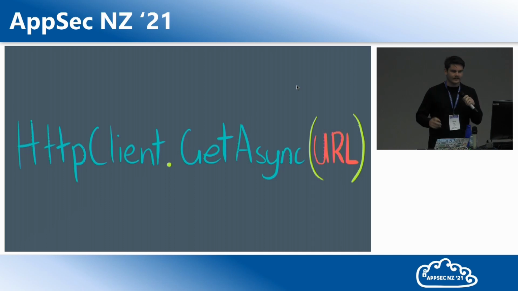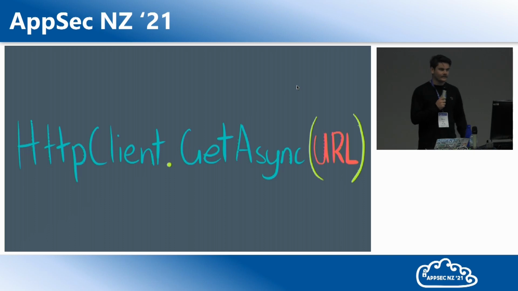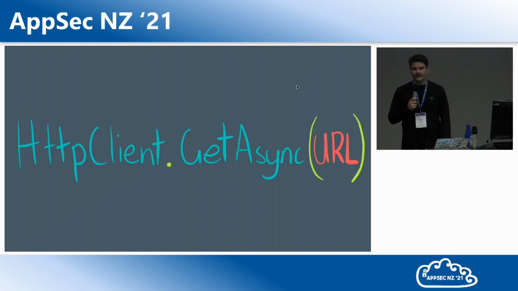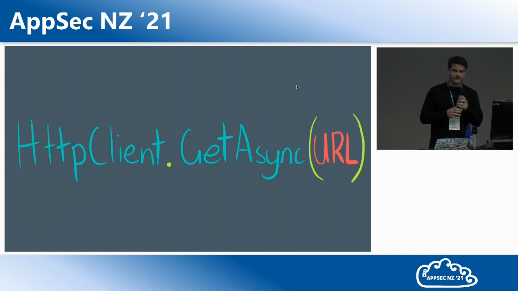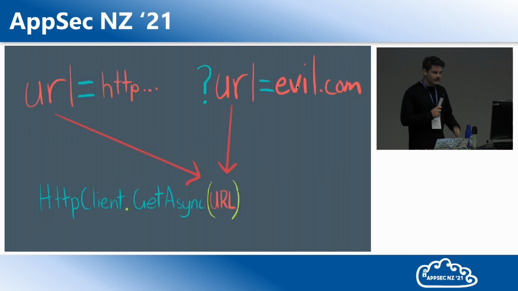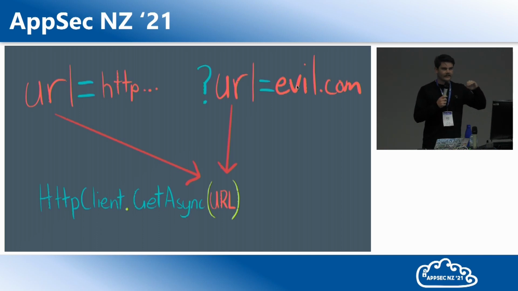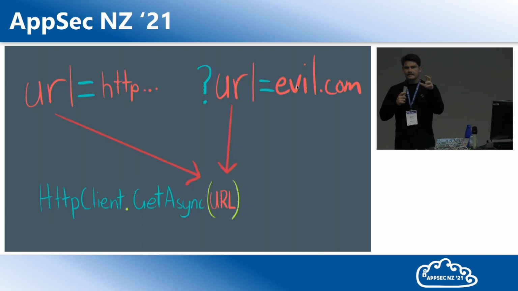This is kind of where we start running into problems of false positives, and if we're throwing red flags every time a developer's trying to use a GetAsync function, they're going to pretty quickly stop using whatever we provide them that puts up those red flags. So this is kind of that question of, okay, where is the URL coming from? Is it coming from a developer setting? Is it coming from something that a user's input, or some user input?